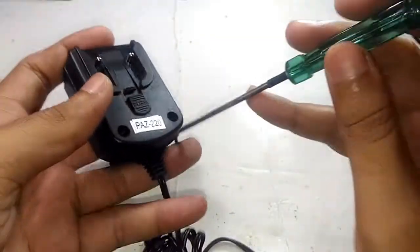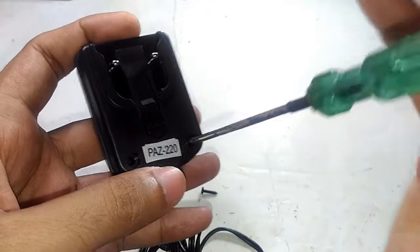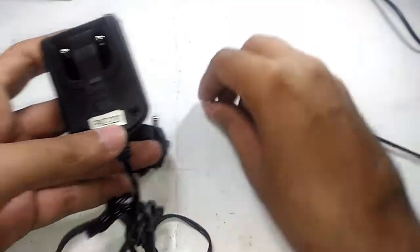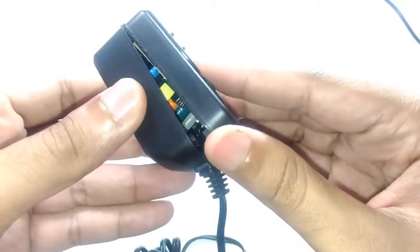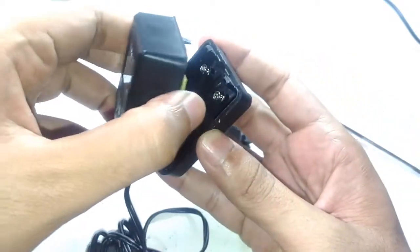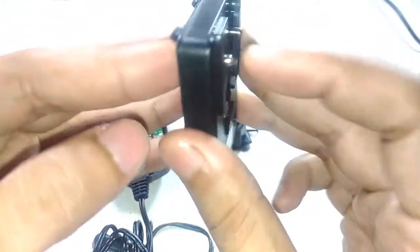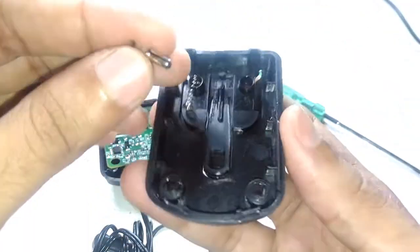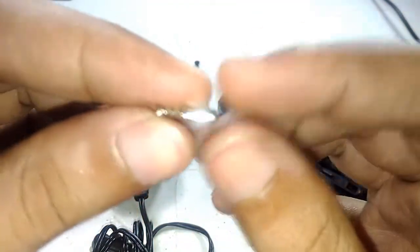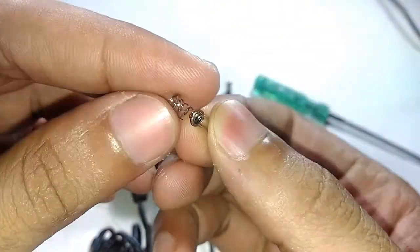I'm expecting some springs to be flying out because this has some springs right here. Those are the two screws that are out, and you can already see the SMPS board. Okay, so those are the spring contacts right there. It is attached like this, a metallic tab that has the spring inside. So yeah, that's that. Let's keep that safe right there because I'm going to repair it.